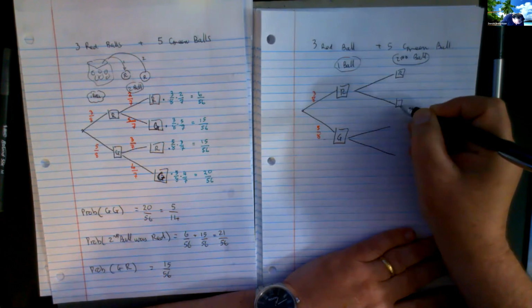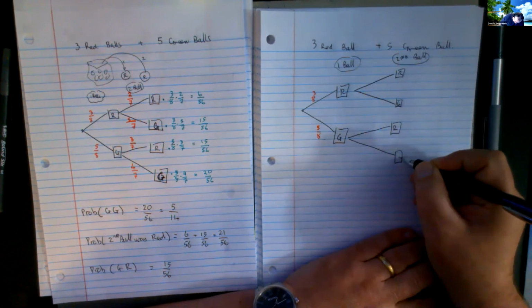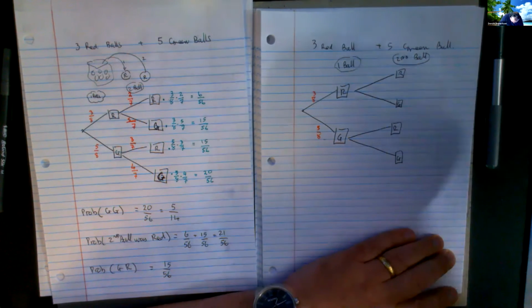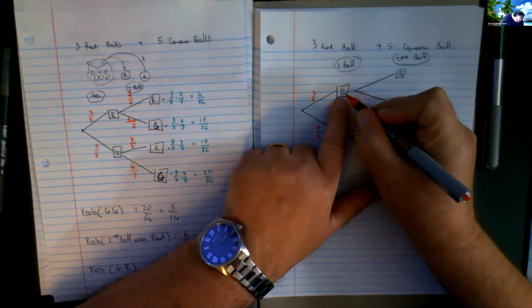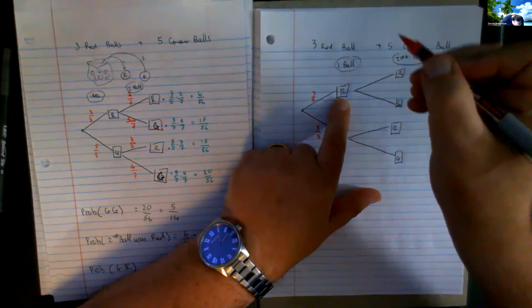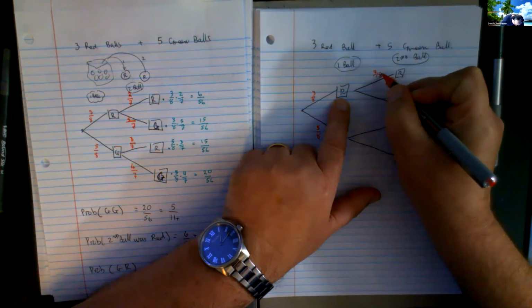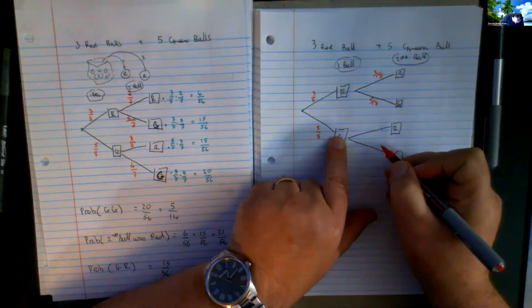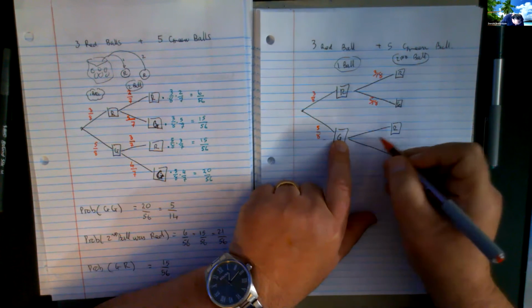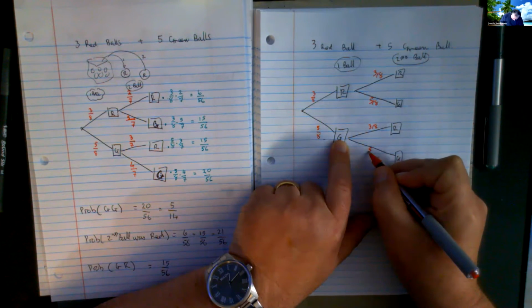Since that ball, once its color is noted, gets put in the bag, the chances of getting a red or a green pretty much stay the same. So first ball came out, it was red, but since you put it back in the bag, the next ball being red is still going to be 3 8ths, and green here, right, 5 8ths. What's the chance that you're going to get a red one next time? It's still 3 out of 8. And it's still 5 out of 8.